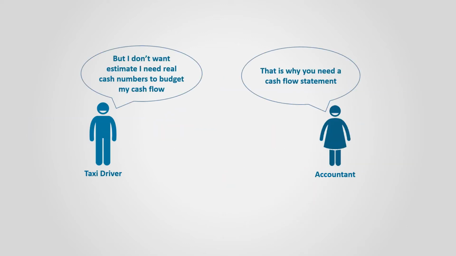Usually investors and managers are interested in knowing the cash flows to assess the quality of the net income. If net income is $1,000 and it boils down to only $200 in your cash box, it could be regarded as low quality income. While if there were $900 in the cash box, it would be regarded as high quality income.